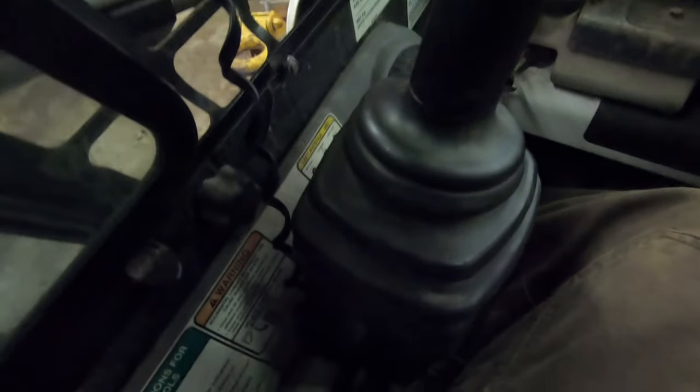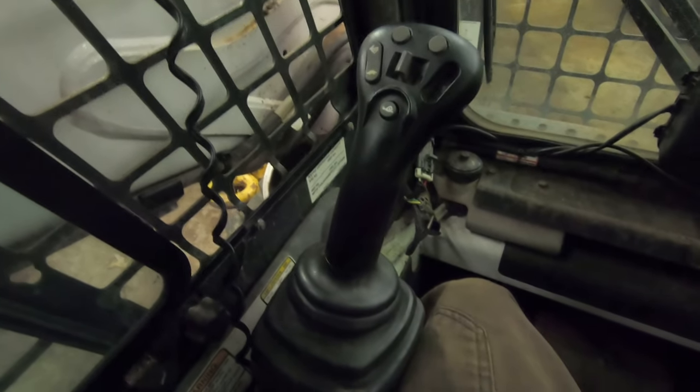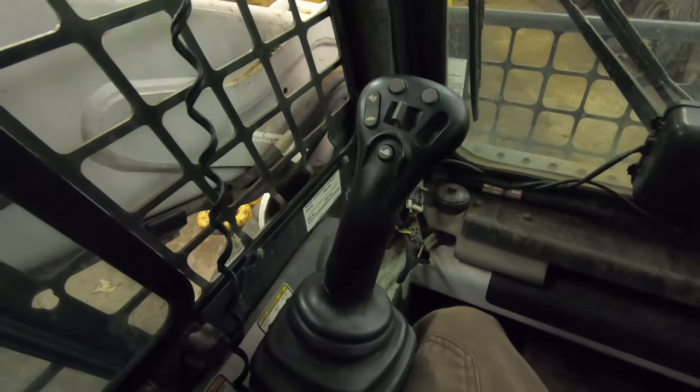So I got this on order. Basically, to change this, you just pull this boot up, and then there's four Allen head screws in there. You take those off, and then you can pull it up, and there's a plug at the bottom, and then you can unplug it, plug a new one in and screw it back in. $1,400 later, you can move it again. So, fingers crossed.